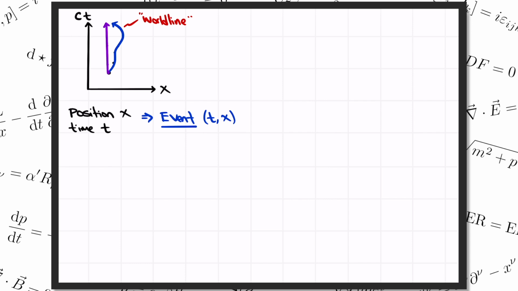That has the nice feature that in this picture a ray of light traveling at speed c will have slope 1. And since a massive particle can never go any faster than the speed of light, the slope of its world line can never dip below 45 degrees. The claim is that the relativistic action is simply going to be given by the length of the particle's world line, up to some constant factors.